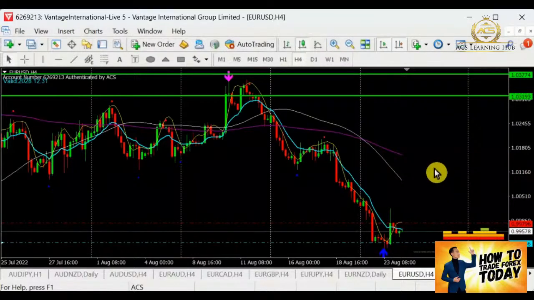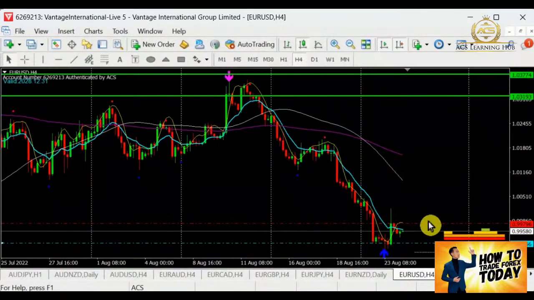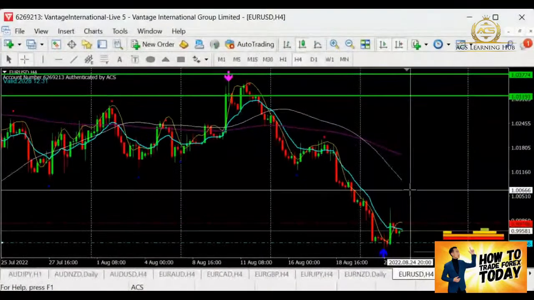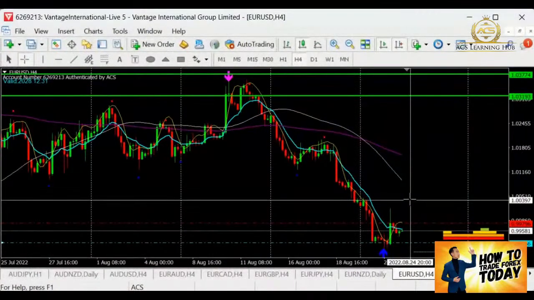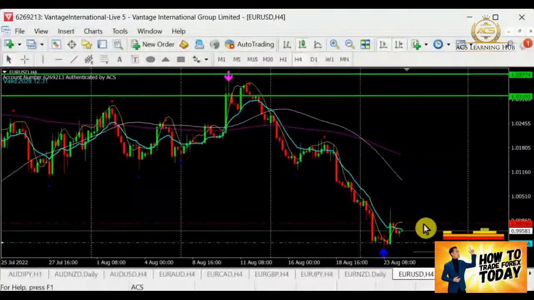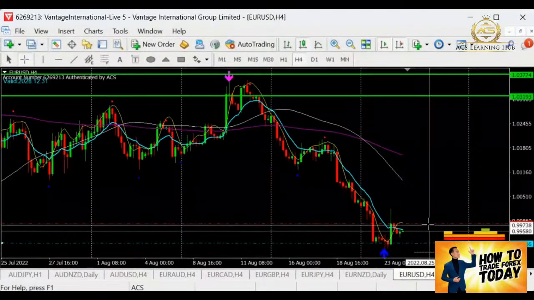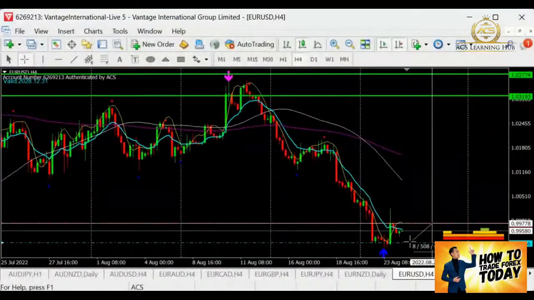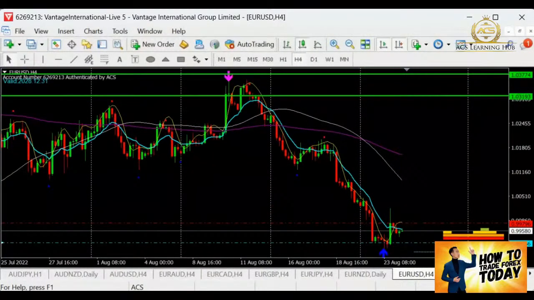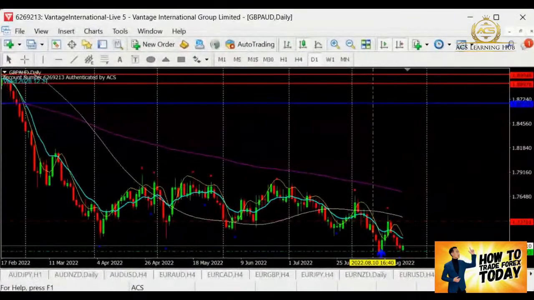Okay, let's see if the testing will break the resistance. If this is going to break the resistance, then this will definitely be the next high. But if this is going to hold, then from the resistance itself we will have about 50 pips to go. So Euro dollar is somewhere here nor there, but again, we can pay attention to this Euro dollar. All right, next to go, pound Aussie.